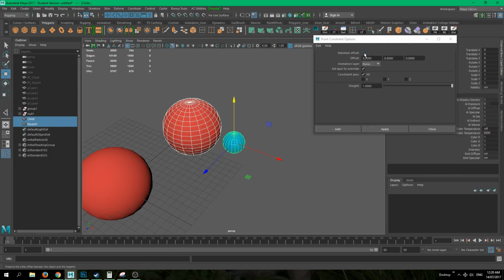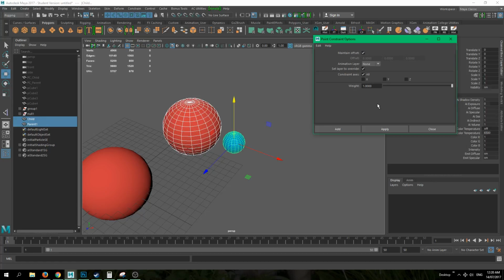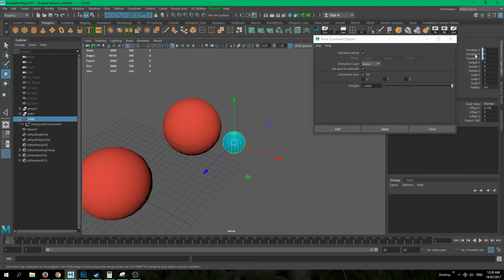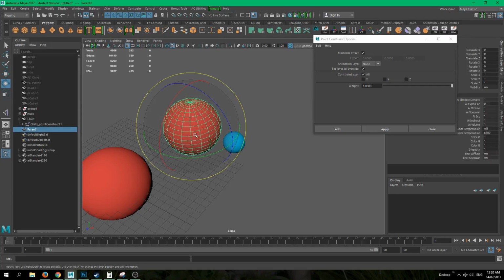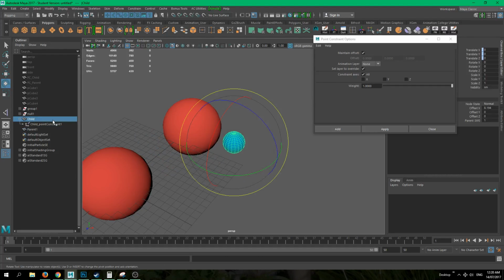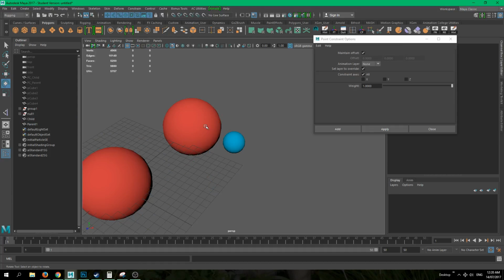Let's keep maintain offset on and hit apply. You will see that this blue sphere has incoming connections, but the rotation values are not constrained. Same thing here, you can specify which axis you want to be constrained.